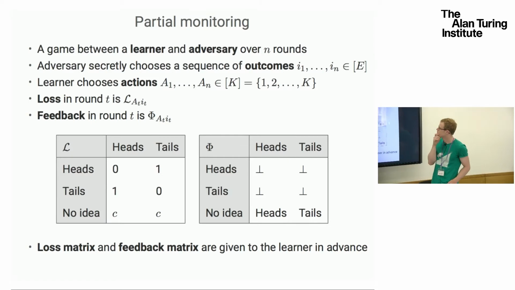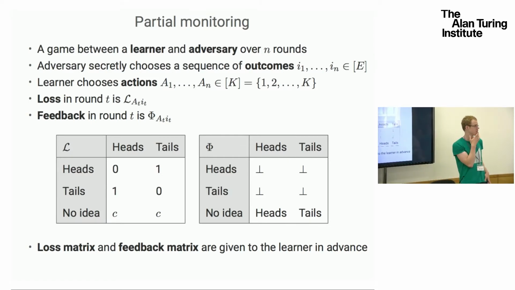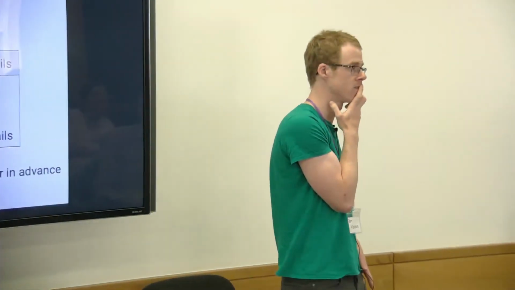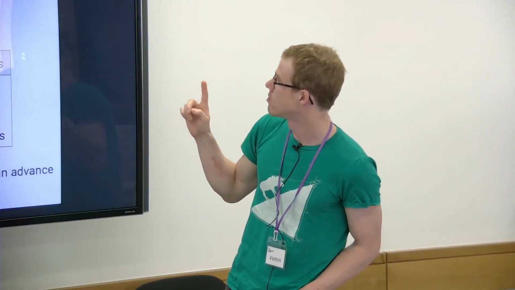So before I kill this slide with all the notation forever, are there any questions on the setup? Who's seen partial monitoring before? These honest hands. A few, but not enough. Good. Okay. Did you make any assumption about c? The little c, the cost of no idea. We're going to see what happens.